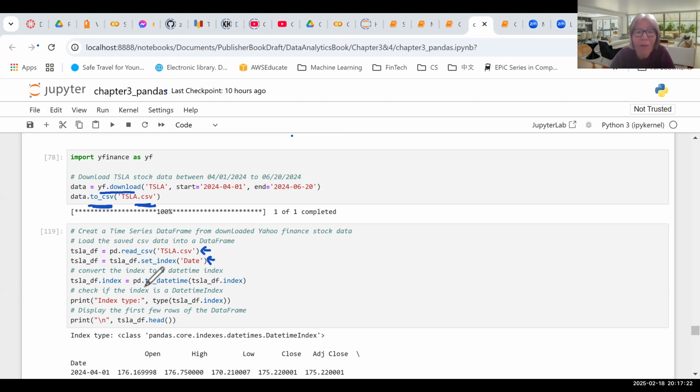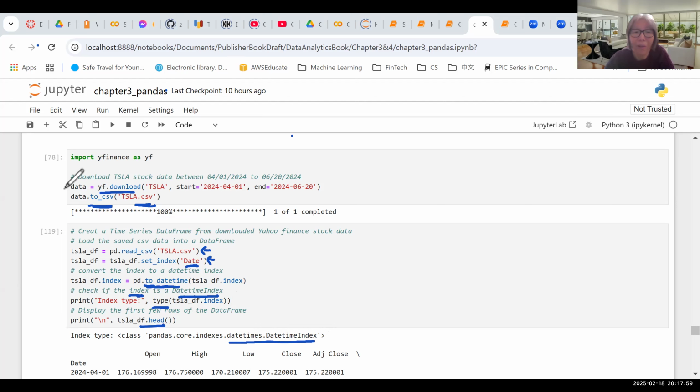And then what we are also going to do is, because originally this is just a string, you want to set the date as datetime, so you can convert it by calling to_datetime. Then the index type is going to be DatetimeIndex, and you can check. You can call the type function to check, and the output is that it is DatetimeIndex.